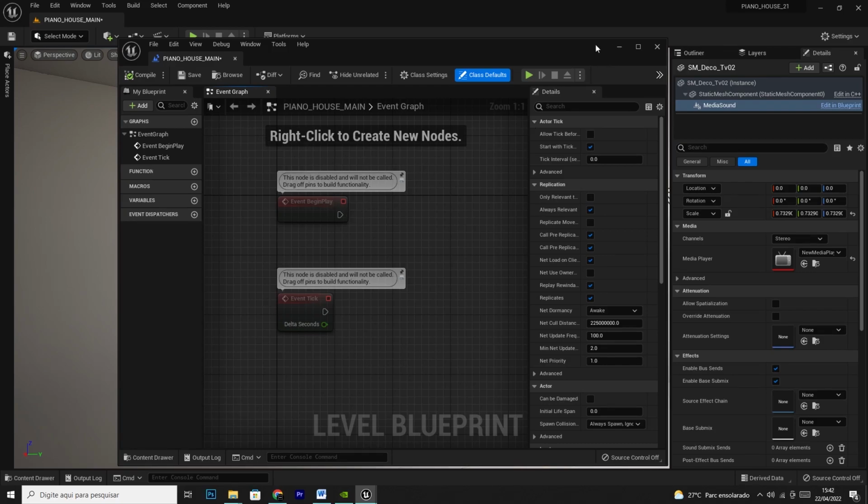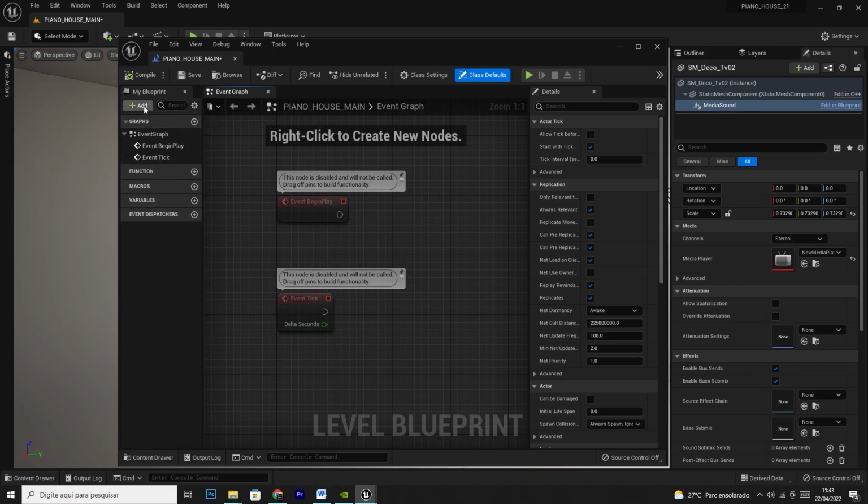Through the blueprints of the objects, we can create interactions, we can change materials, textures, we can add sounds, we can increase speed, decrease, and we can turn on the TV or turn off the TV. We can call or not a video. Through blueprints, we can create the coding inside Unreal Engine. It's the visual way, easier to create the code inside Unreal.